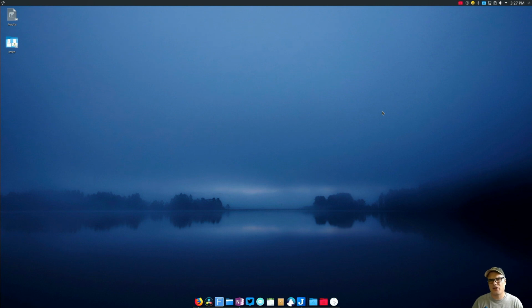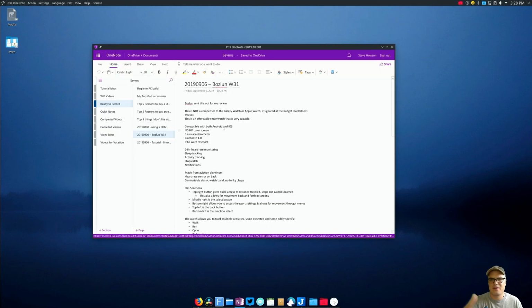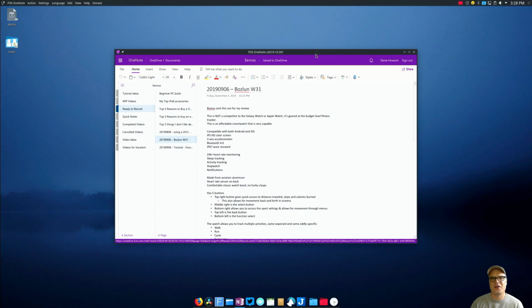I just like the way it's structured with the notebooks. You can nest notebooks. You can create notes and tag them and put them in those different notebooks. You can sync it across all your multiple devices. I wasn't really able to find anything in Linux to do that. So I've been using the web version of OneNote in this P3X wrapper that basically lets the web version of OneNote act like another application on your desktop.